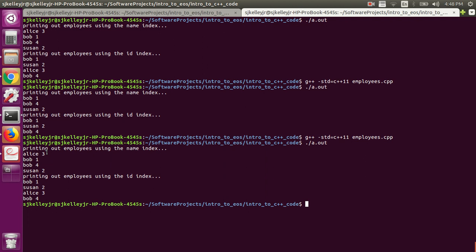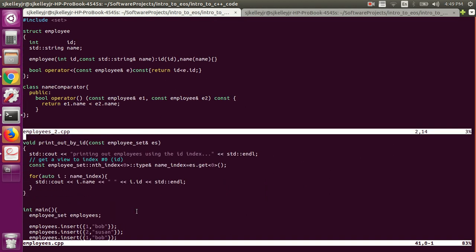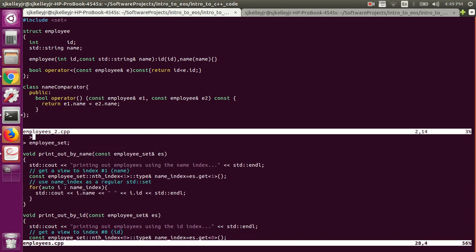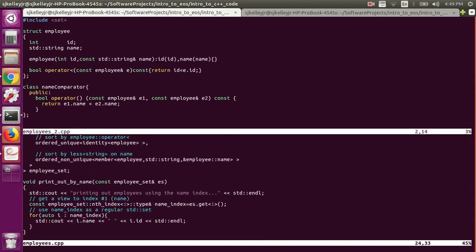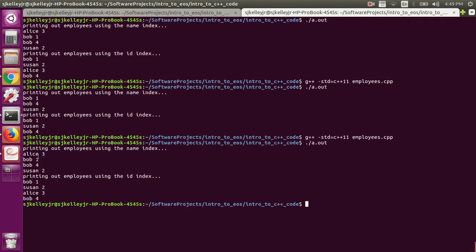It got sorted in name order. So essentially, if we print them out by ID, which I'm doing right here, you can see I'm doing exactly the same thing. I'm making the exact same call as I did when I wanted to print them in name order. The only difference is I passed in 0 to the template parameter, meaning I wanted to use this index to view the data rather than this index. And we're getting exactly the same data again, right? The data isn't stored twice here. It's just different ways of looking at the data.